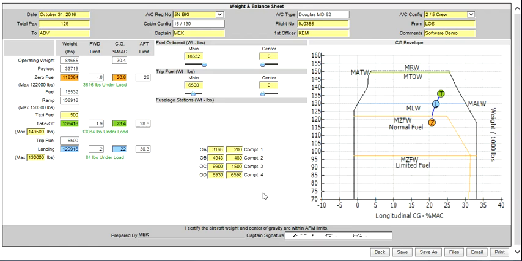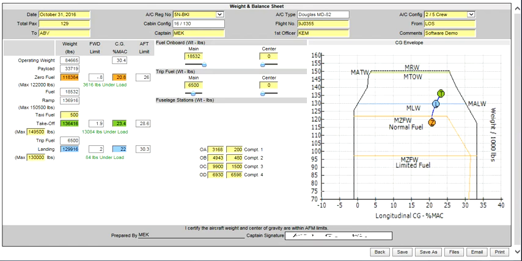And keep in mind that the signature doesn't have to be signed on this particular form. The form could be printed and then it would just print blank for the signature, both the prepared by and the captain's signature, and then it could actually be signed with a pen or pencil or whatever in the cockpit itself. So it doesn't have to be signed electronically. It can be printed and then signed by the crew members in the aircraft itself.